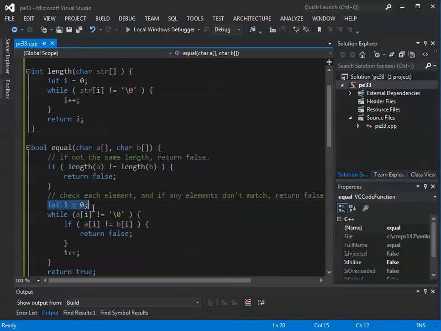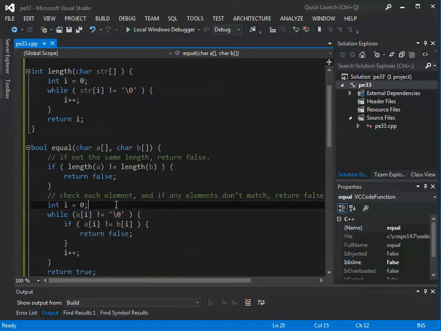We always start at index 0. We always keep going around until we find the null character, and we always make sure that we move to the right each time. It's very similar to a for loop structure, but this part isn't simply i less than something. It's really a condition, and that's why it's more natural as a while loop.